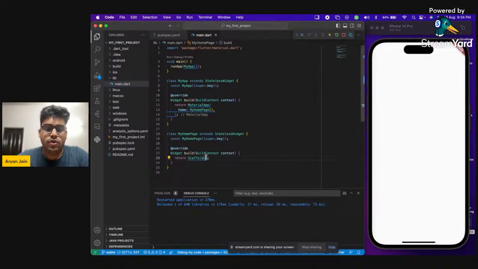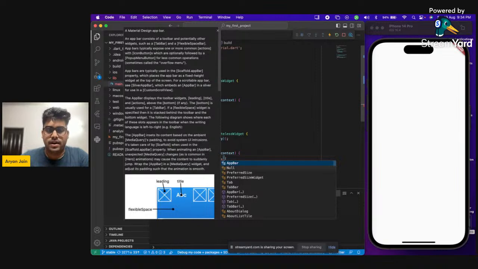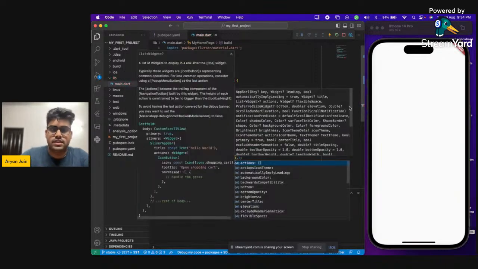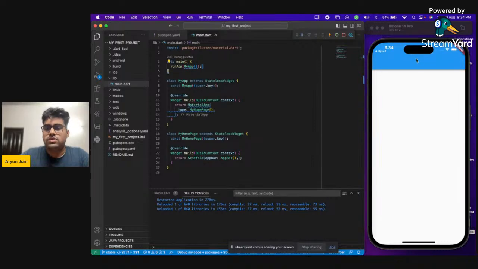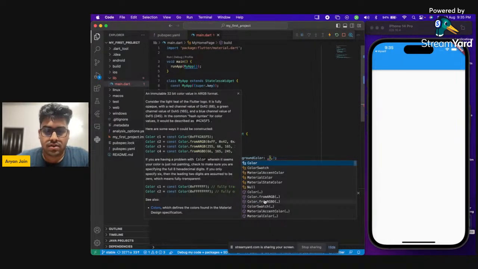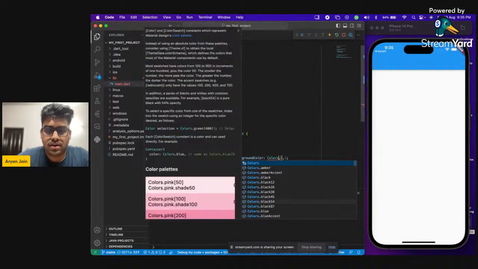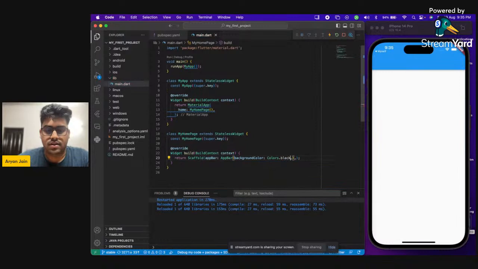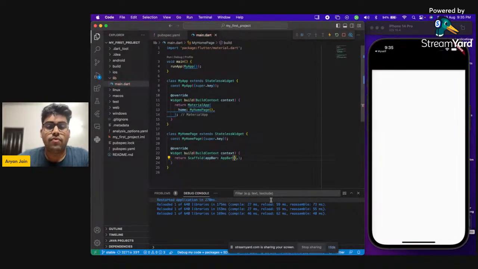Now you can see this white screen. Now in an app, what do we have? An app bar, and below the app bar all the other stuff. So in the scaffold there is a parameter called app bar. Now there we create this app bar object, and now we can see an app bar here. I guess I don't have the latest version of Flutter, so if you install it, maybe you won't see any color here. So what you can do is go to background color and apply some colors like Colors.blue, black, whatever.